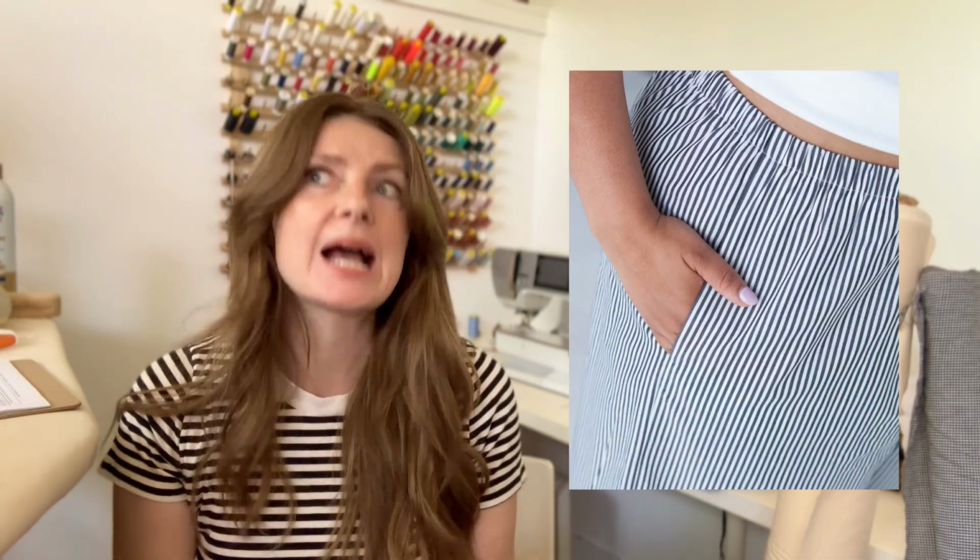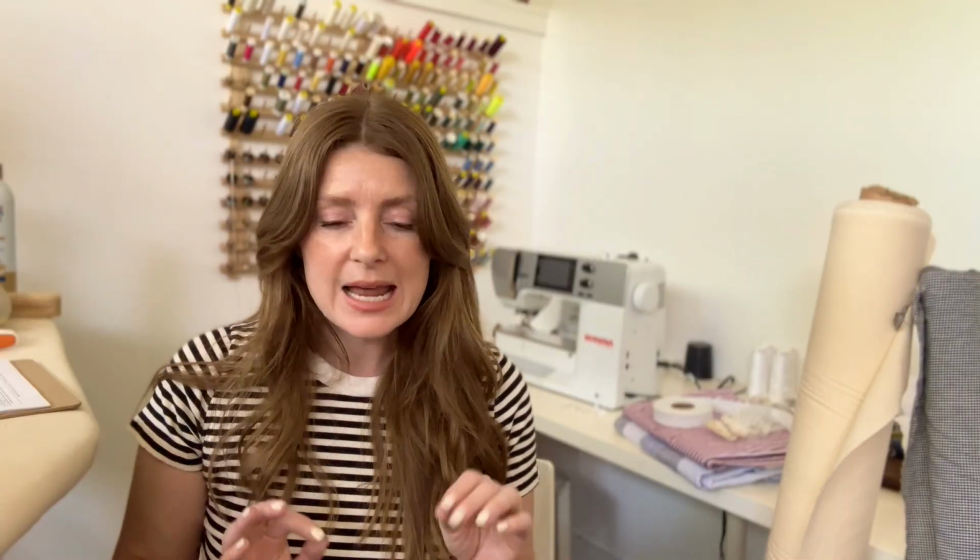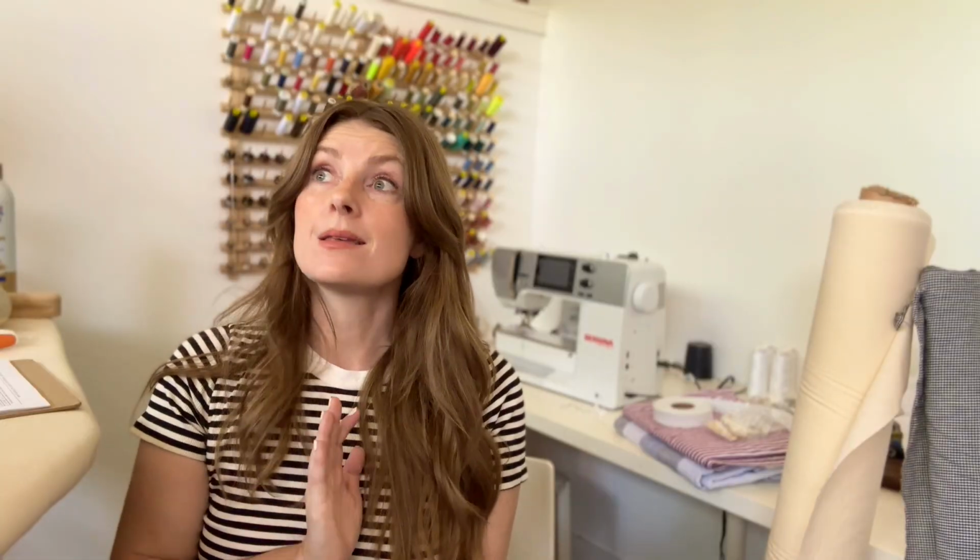My preference is, if I'm wearing them as a traditional boxer or PJ pattern, I always omit the pockets just for comfort. But if I am going to be leaning into that boxer style trend, which is all over the place right now, then I do like to add the pockets. Sometimes I also omit the faux fly completely and just go for a more traditional elastic waist pant or short that you can easily wear out and about.